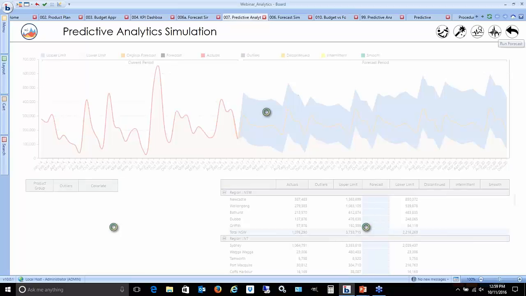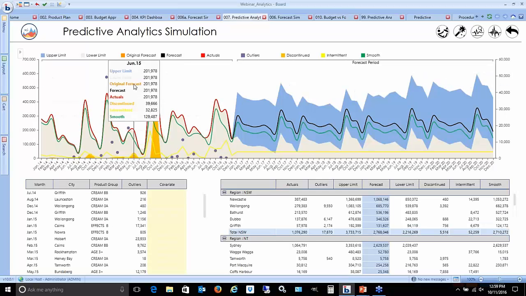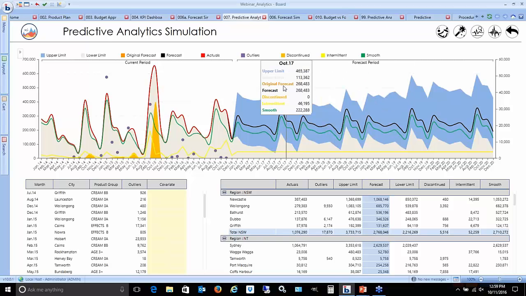So I run a full forecast, and here what the system is telling me is a combination of optimistic, pessimistic views, some discontinued, intermittent, and smooth analysis, identification of outliers, which is the information that is somehow disturbing my trend, and which maybe can be used as a covariate in the system.